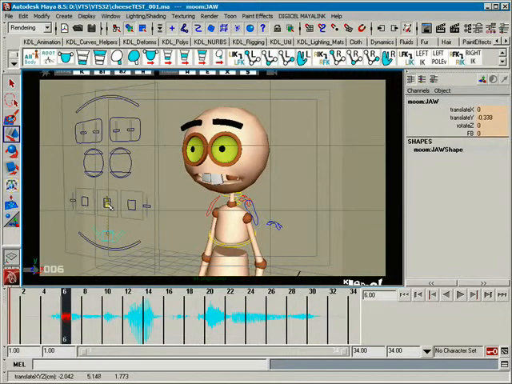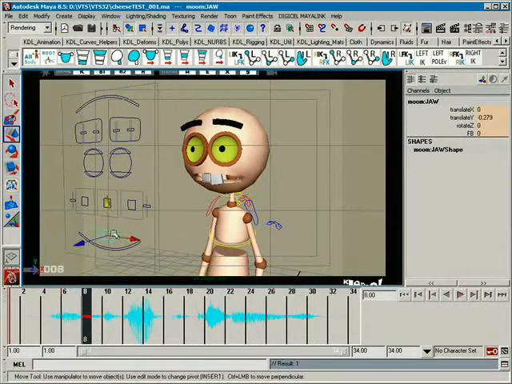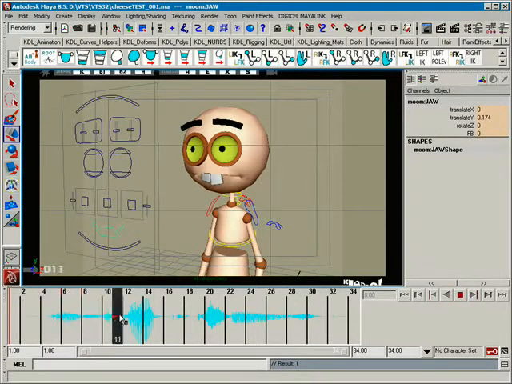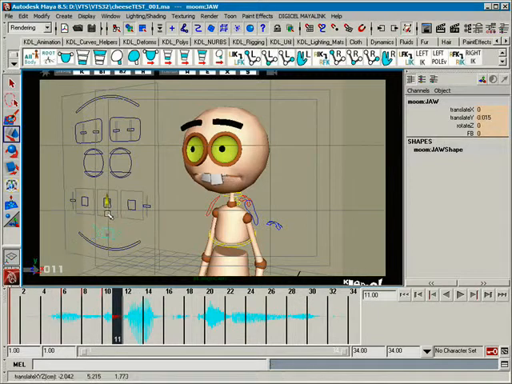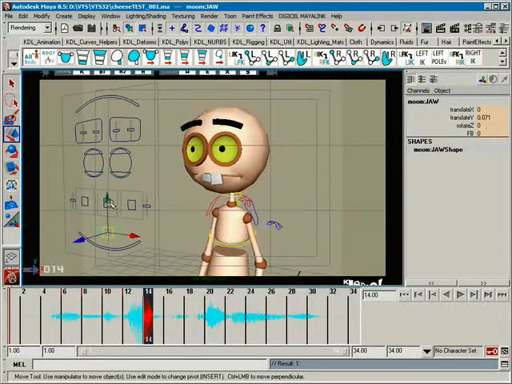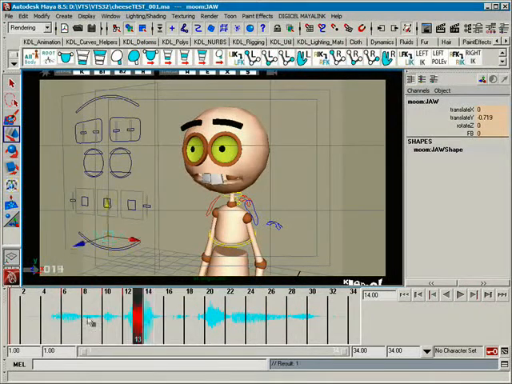So we'll hit a little bit of open there, and then get closed for the "for" part. You forgot. So you got to get the "or" right there. And we want to get it closed again a little bit, and maybe we'll just move that over there. And then the "got", we'll get that open really big. So you forgot. You can close that up, not all the way, because it's a T, right?